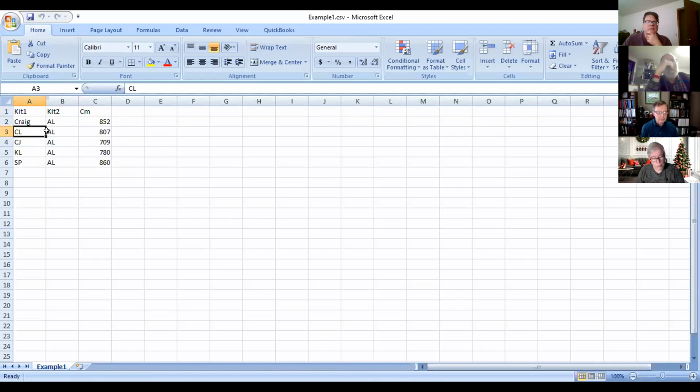Here it's just using initials. Are you seeing this one? CL to AL, Craig to AL. So there's nothing magical about the kit numbers. No, you can call them whatever you want. For whoever CL is in your tree, they need that DNA kit or DNA markers fact to match. It needs to say CL in this case. Oh, okay, so whatever you make up for that, there needs to be a place in Family Tree Maker. Correct.